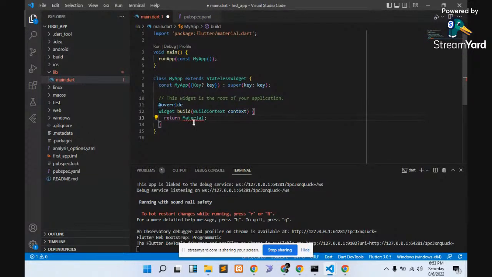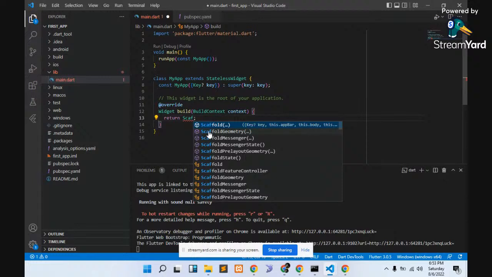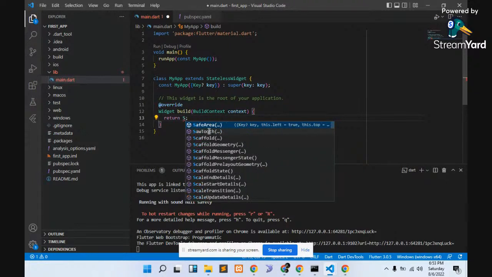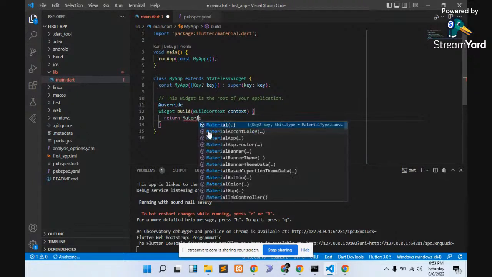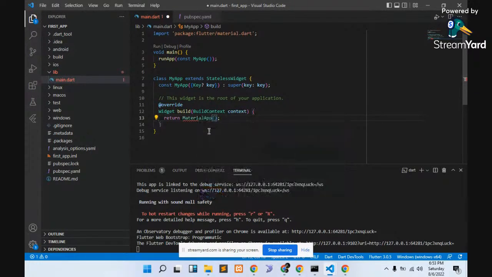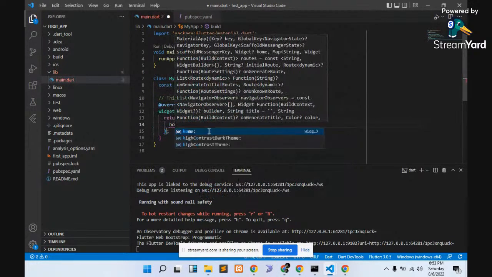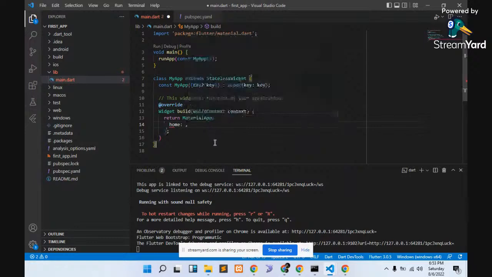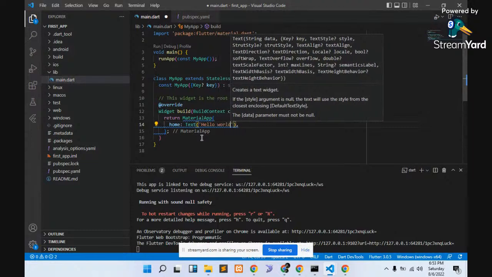This is the built-in widget that is available in the Flutter SDK. Definitely in the home section, let's use a basic widget and use Hello World.